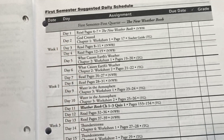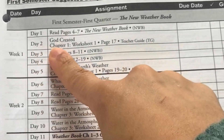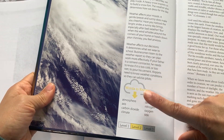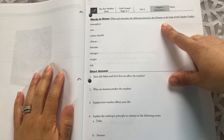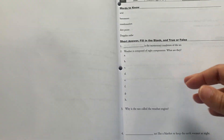Day two, your child will work on a worksheet. There are worksheets that go along with this course, and all of those worksheets can be found in the teacher guide. It tells you it's worksheet one, page 17 in the teacher guide, and so if you go to page 17 you're able to find that worksheet. It covers pages four to seven from the textbook. I mentioned that in each lesson there are words to know — this is where your child will take the time to define each one of those words. There's a note saying you're able to find the answers in the glossary at the back of the teacher guide.